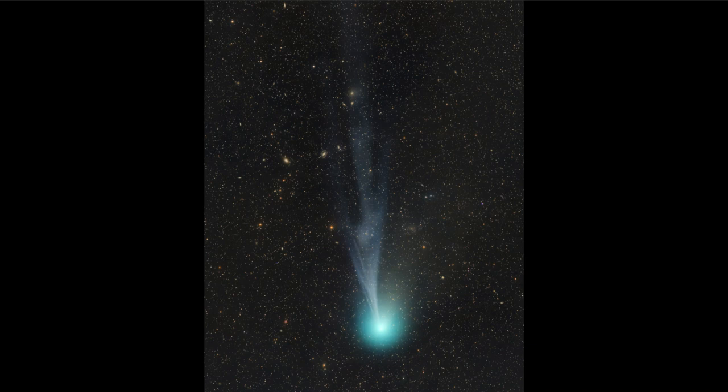As you look at this image, you can also notice a lot of other objects, including a number of galaxies. The galaxies are anything that has an extended structure that doesn't look just like a point. Stars will look like points, and the brighter ones will have a diffraction cross pattern going through them, caused by the optics of the telescope. The bigger objects without that pattern are actually galaxies — including spiral galaxies and elliptical galaxies. If you take a minute to look around, there are a good number of galaxies scattered around this area of the sky.